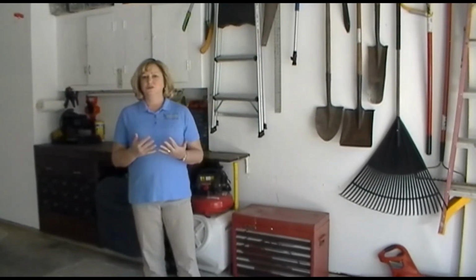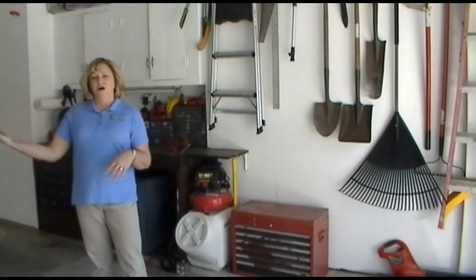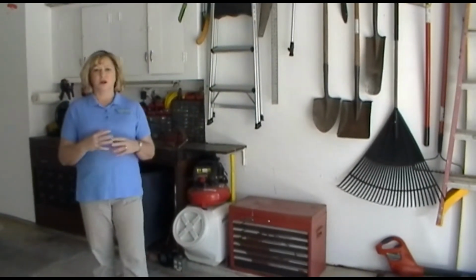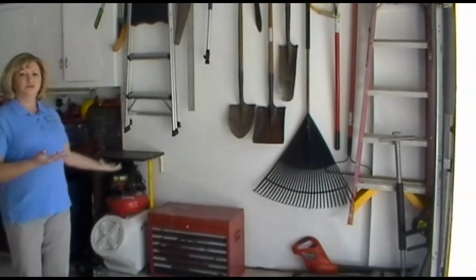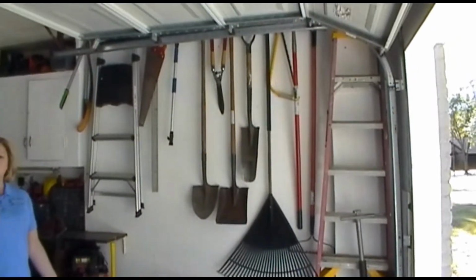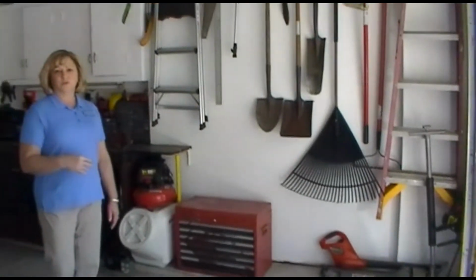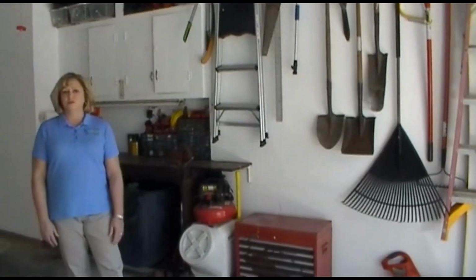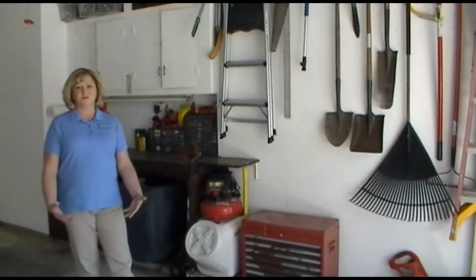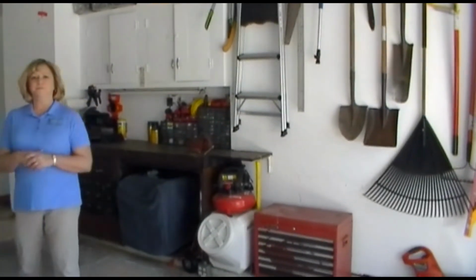And then what you want to do as you organize the space is put like items together. So tools in one area, pet products in one area, and you want to get everything up off the ground. So hooks are great. Use the cabinets you have. You'll notice nothing in here is very expensive. I haven't invested in huge organizing systems for the garage. You can always do that. We have recommendations for you if you like. But you can just use simple things around the house like nails to get things up off the ground and have like items together.